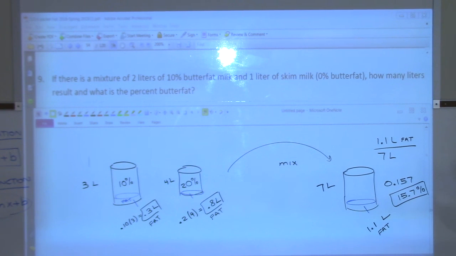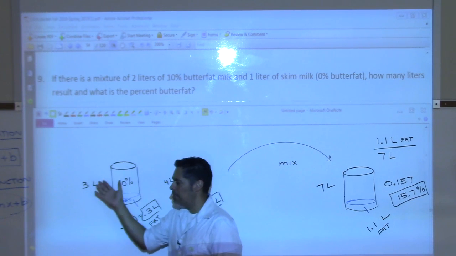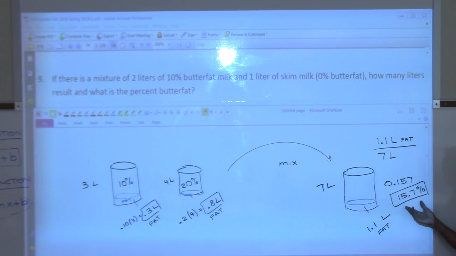Seeing it a second time, does that help? Does it make sense? You have a little bit of this 10%, you have a little bit of this 20%, you mix them together, and you're getting something that's about 15.7%. If you ever take a chemistry class where you do a lab, a lot of times they'll have things in the back like acids, and they'll have a 10% and a 30%, but maybe in the experiment they want a 20%. And so what you do is you mix them to get the concentration you want. It's a similar sort of thing happening here.